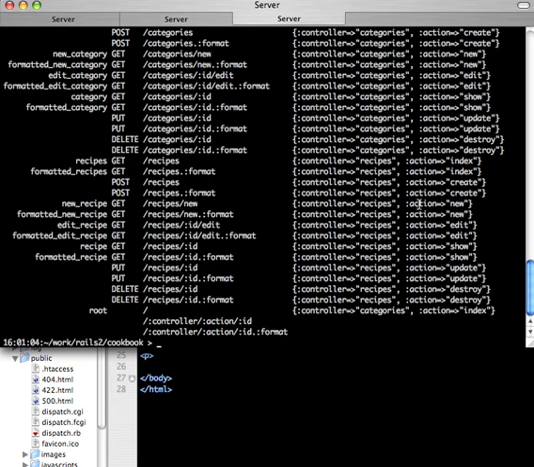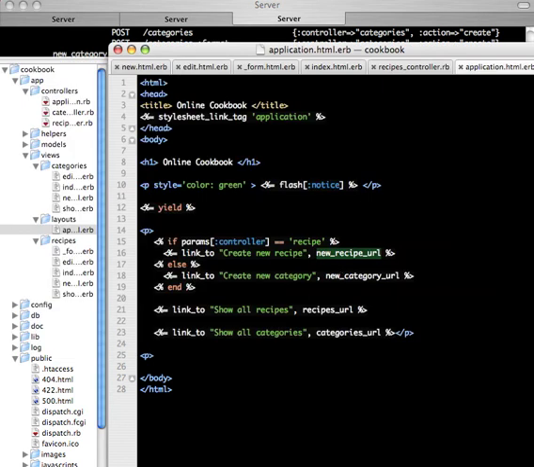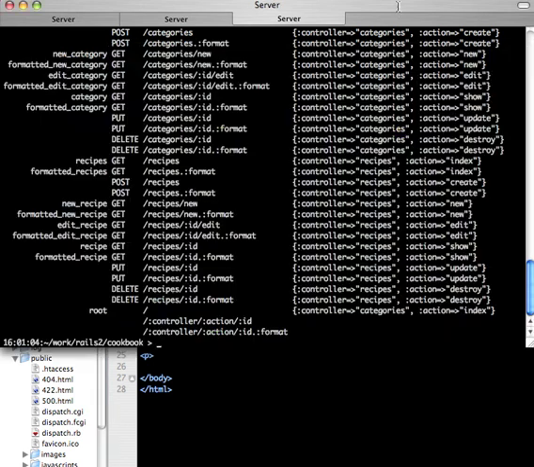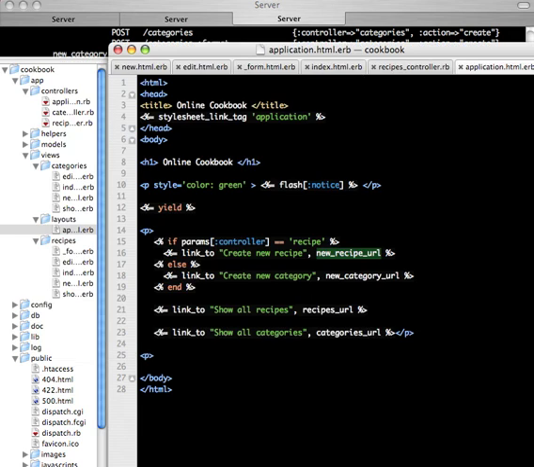In this case, I want to create a new recipe. So recipes, I want to route to new action. So recipes new. So this is new_recipe_url. That will be the URL helper.